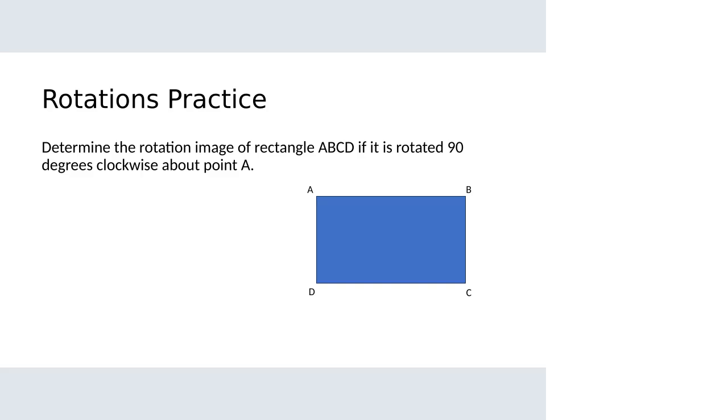I just want you to take a couple of minutes and determine the rotation of rectangle ABCD if it's rotated 90 degrees clockwise about point A. So we get all the information we need here. Center of rotation, which direction is it going to go? How far is it going to go? I'll leave you to it, and then we'll do it together in a couple of minutes, and I'll give you a chance to ask questions.